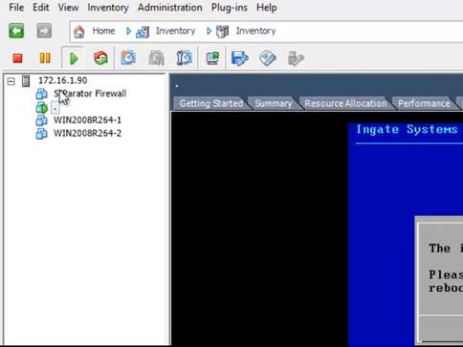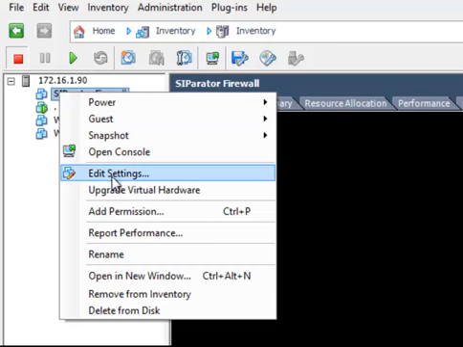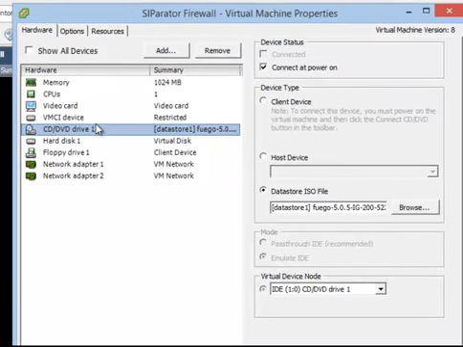So typically what we do is go over here to the machine, go to Edit Settings, and go to the CD-ROM drive. And at that point, we want to uncheck the Connected Power On, because what's going to happen is this thing will power on, and then once again it's going to reload the ISO image, and we'll be starting over again.